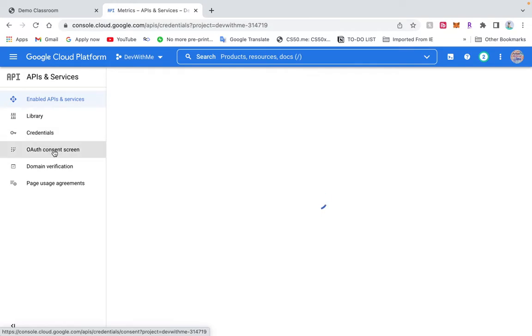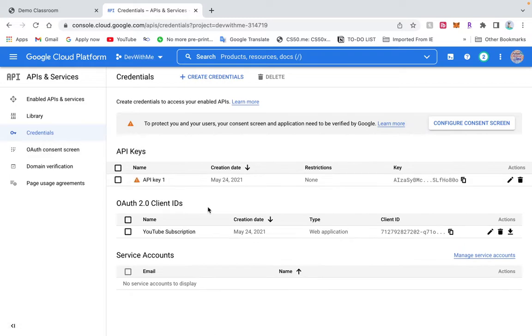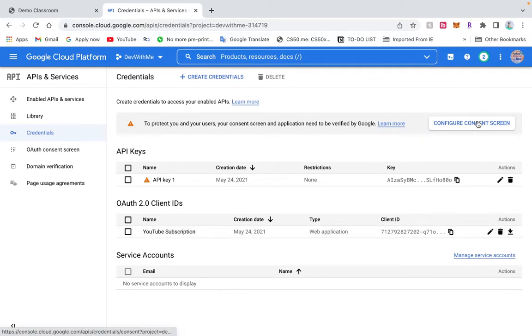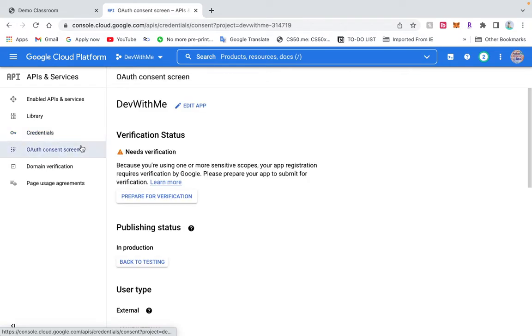That will be quite a bit to figure out too. Okay. OAuth client ID. Okay. OAuth consent screen.